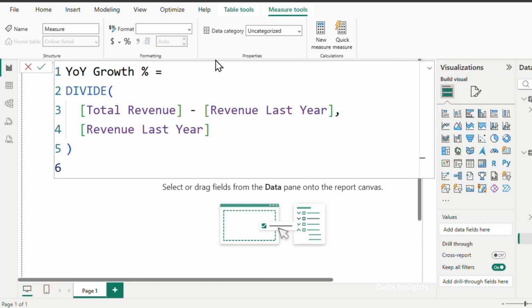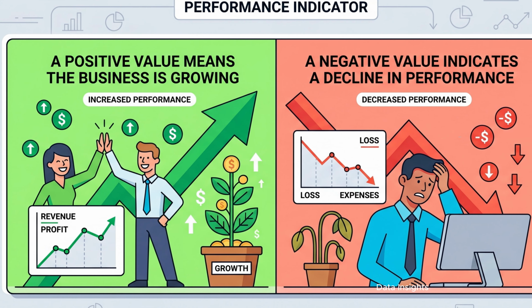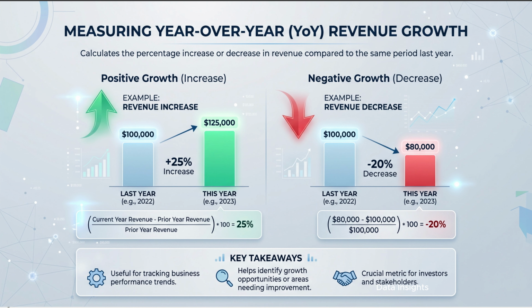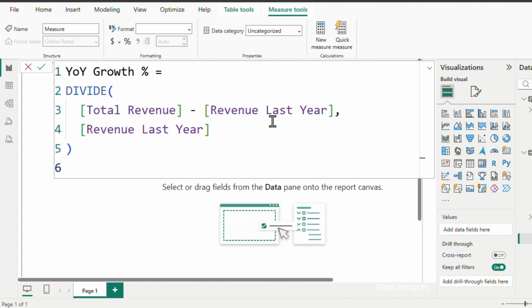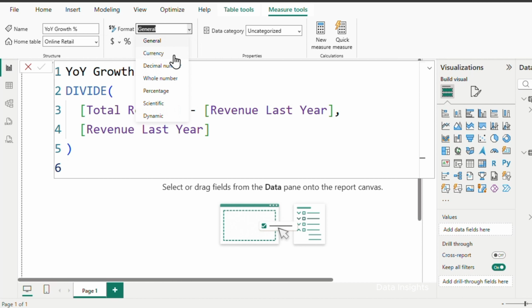This measure calculates the percentage increase or decrease in revenue compared to last year. A positive value means the business is growing, while a negative value indicates a decline in performance. After creating the measure, remember to format it as a percentage from the modeling tab for proper visualization.